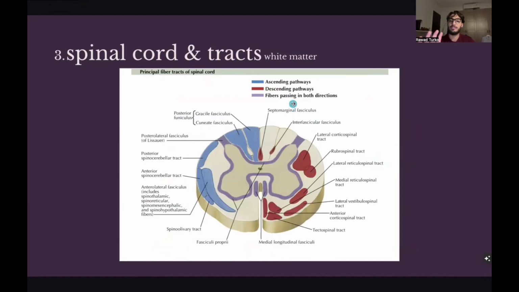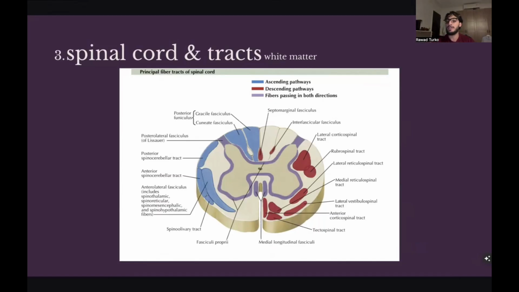Okay, now to go into a little bit more detail. Again, right now we're going to talk about purely the white matter. We mentioned before that white matter is just the long tracts, the myelinated long tracts, okay? And because they're very long tracts, they're either going to be ascending pathways or descending pathways. Now, rule of thumb, at least just for the sake of this lecture and for basic neuro stuff, ascending pathways are all things that are sensory.